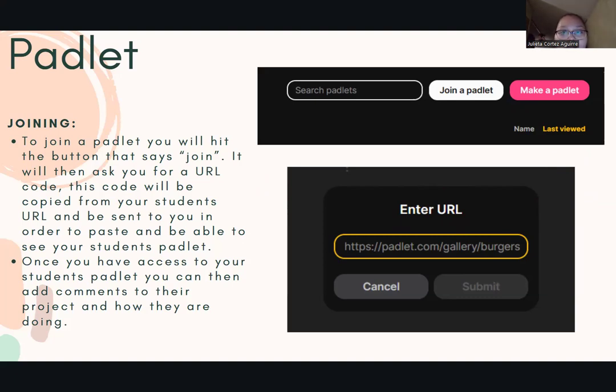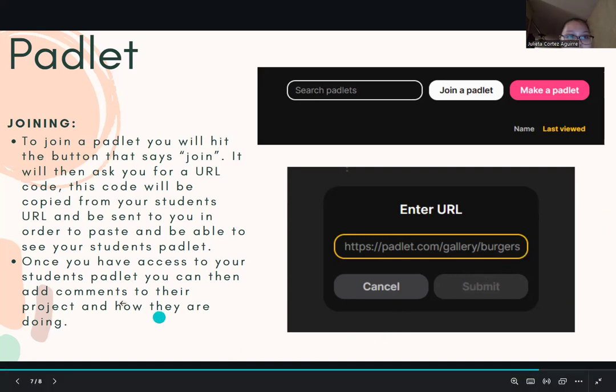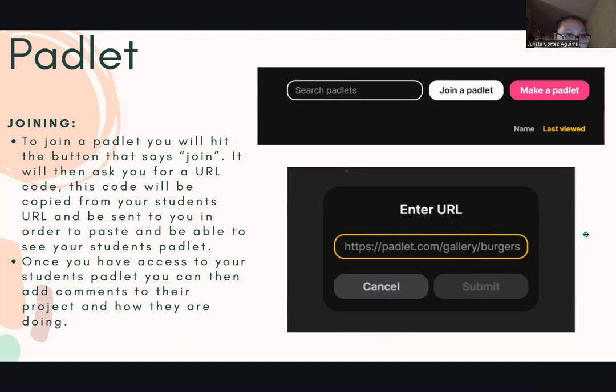And then the teacher will copy it here and will be able to join the Padlet and see what the students have been doing and catching up with the students. And then once you have access to the student's Padlet, you can also comment on their Padlet and give them feedback.